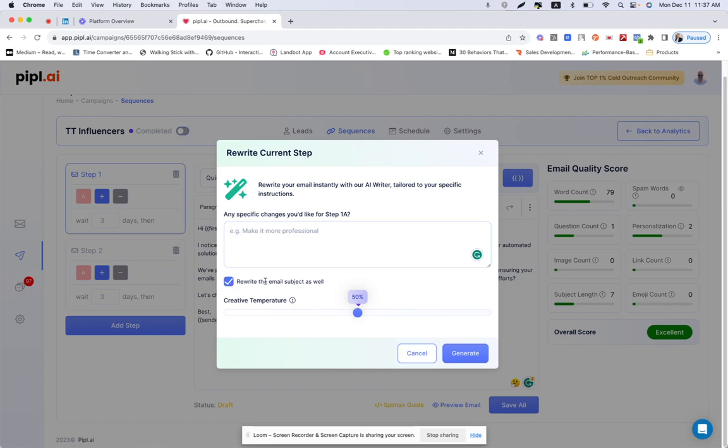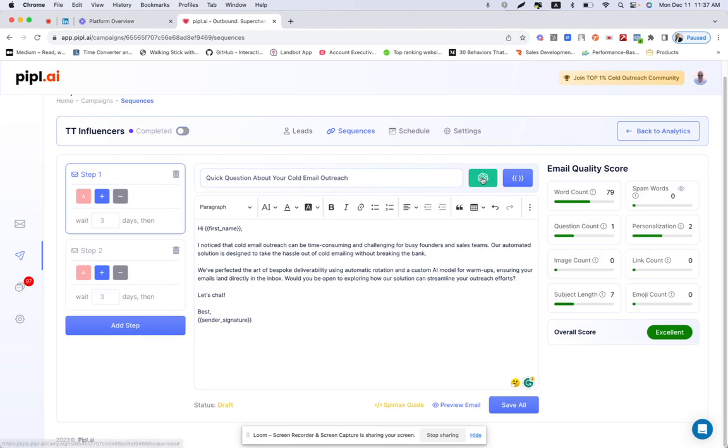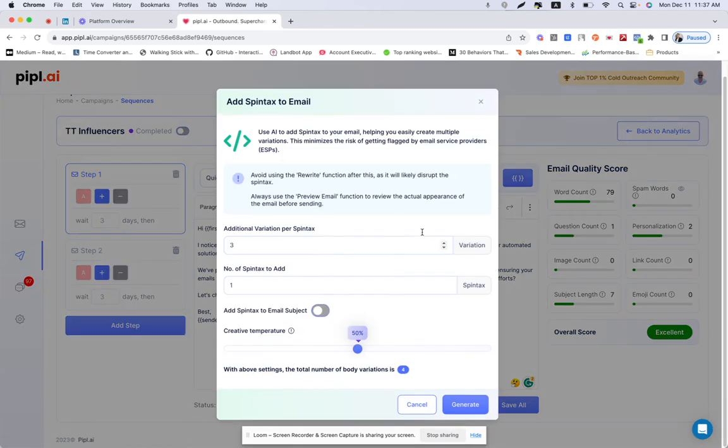You can also choose to rewrite the email subject line as well and change the creative temperature of the generation. And also, one of the best features that we have in our AI is the ability to automatically add spin text to our emails, and you can choose how many spin text variations you can add to your copy, and if you would like to add spin text variations to your subject line, and also you will be able to again change or amend your creative temperature.